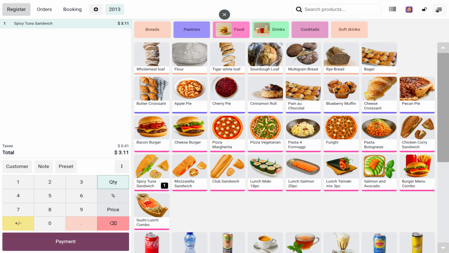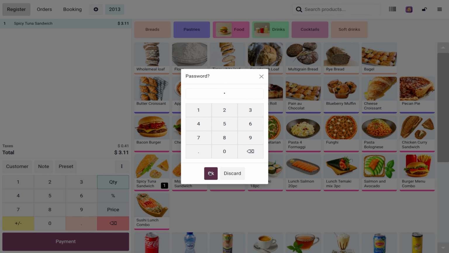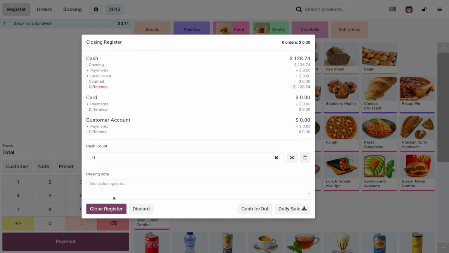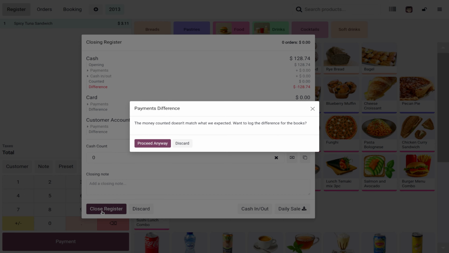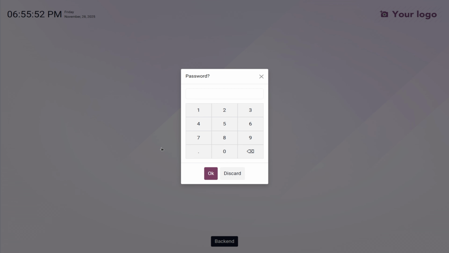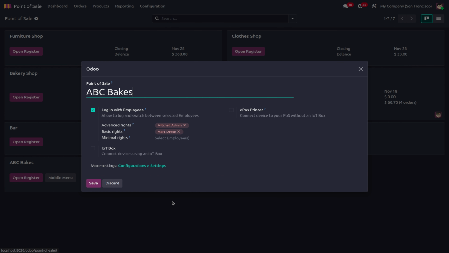So we can move back to the Miscellaneous profile and close the register. We can move to the backend and just disable the employee login for our convenience.